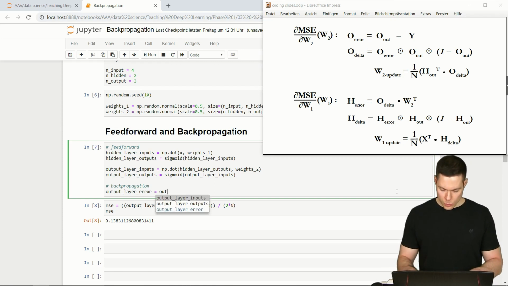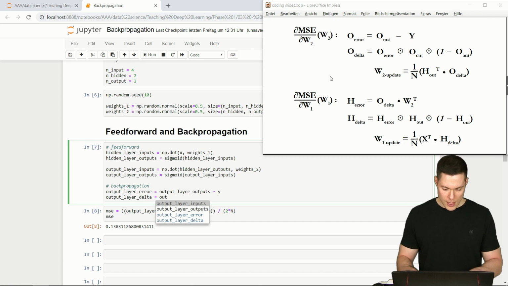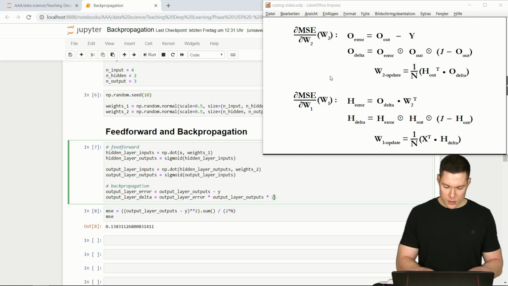So output layer outputs minus y. Then in the next step, output layer delta. This equals the output layer error times the output layer outputs times 1 minus the output layer outputs.